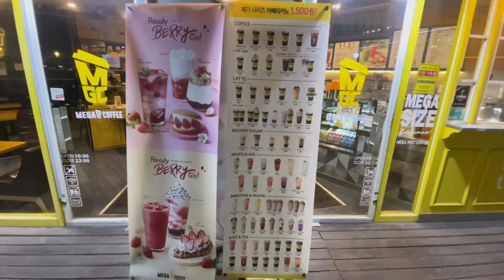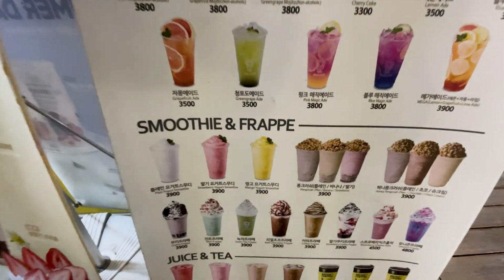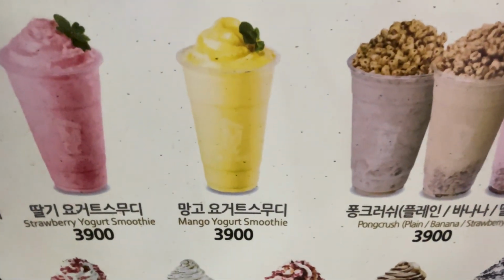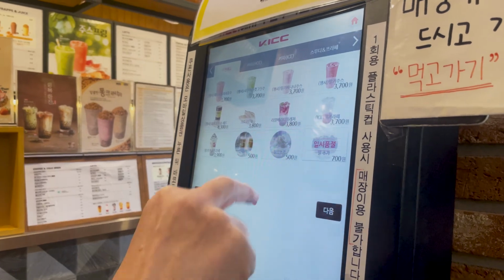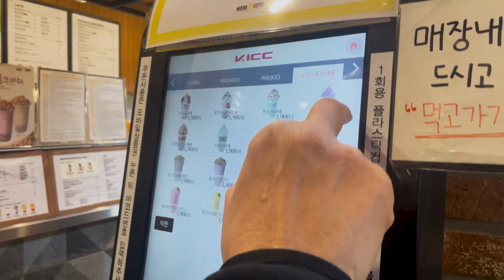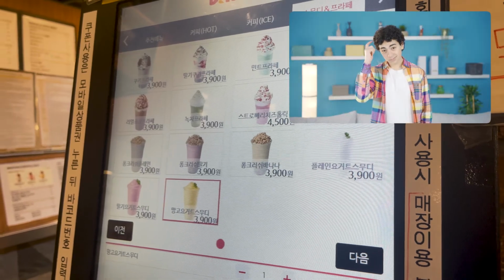In case you're wondering how to order a drink in South Korea, in particular one of these lovely mango smoothies, I'm going to show you exactly how not to do it, so you can learn from my mistakes and do it right. I'm normally quite good with technology and can work things out pretty quickly, but this thing had me baffled, simply because it was all in Korean. I thought about getting Google Translate out on my phone, but I tried to do it without any help.